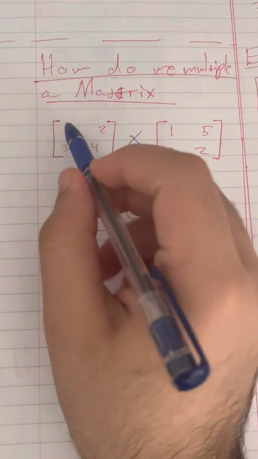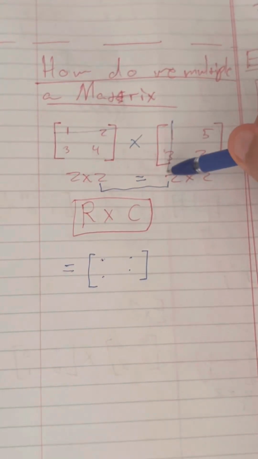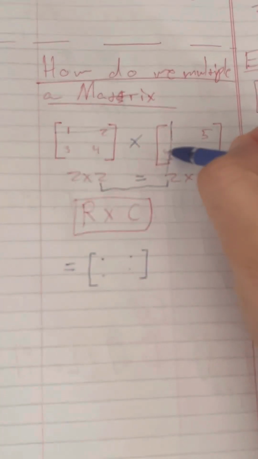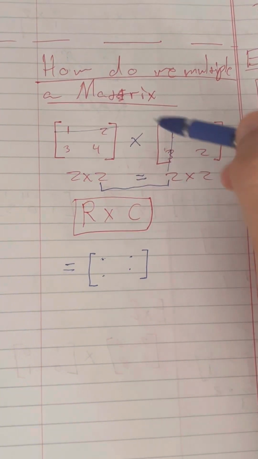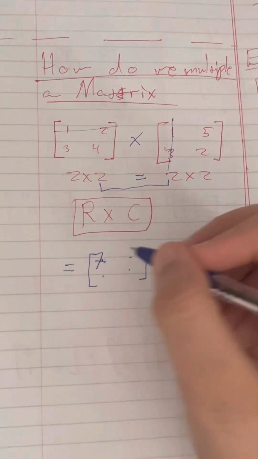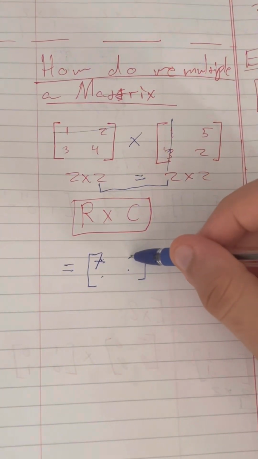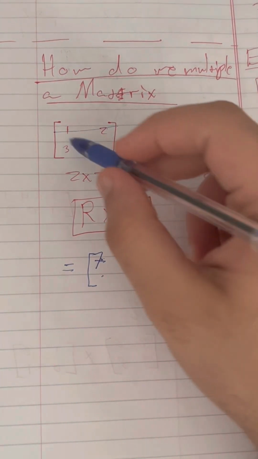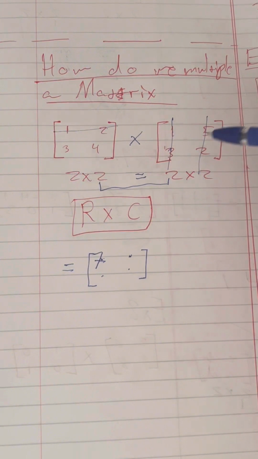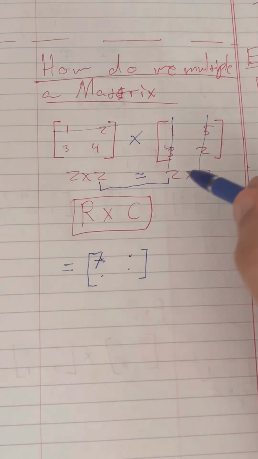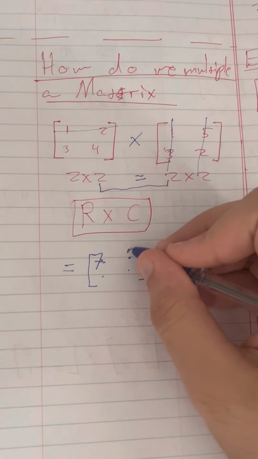So we'll have to multiply this with this. So 1 times 1 is equal to 1. 2 times 3 is equal to 6. So 1 plus 6 is equal to 7. That's our first element. Now here, it's located in the first row, but second column. So it goes like this, but then it goes straight down here. So 1 times 5 is 5. 2 times 2 is 4. That 5 plus 4 is 9.